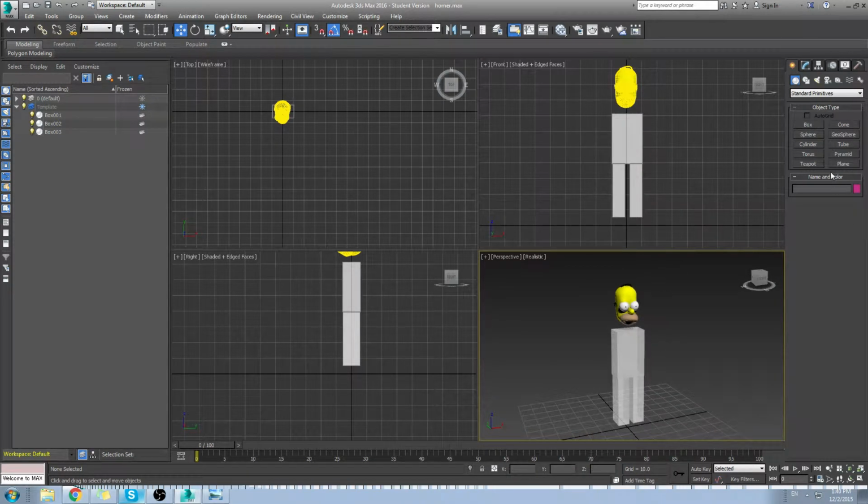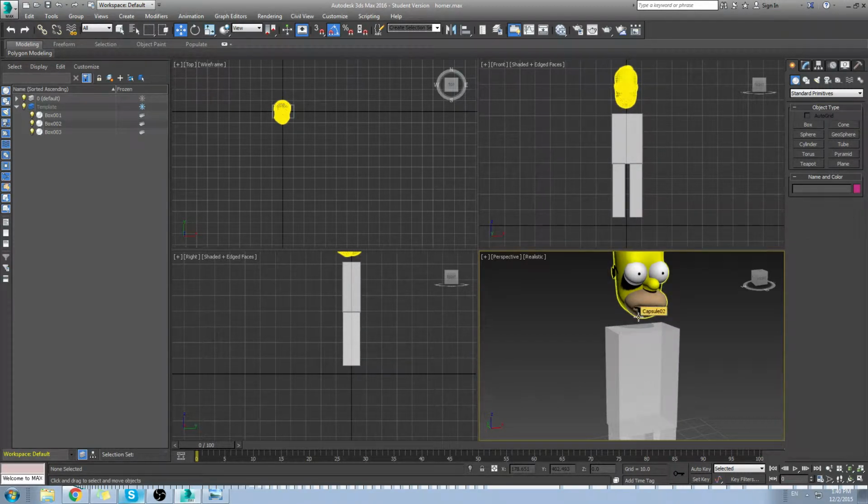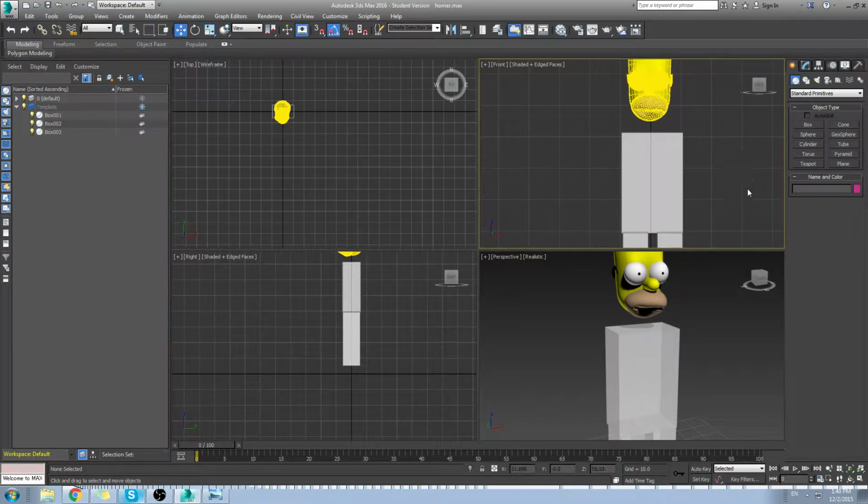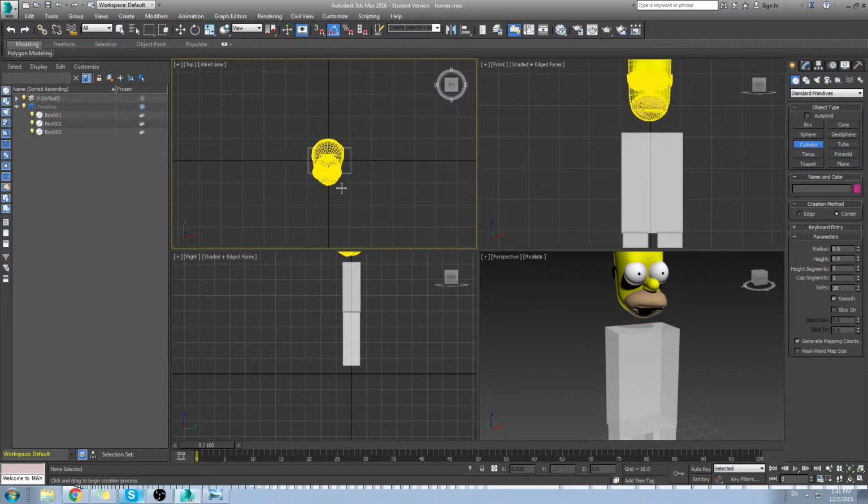Now, how I like to begin modeling clothing is usually I have a base character which has arms and legs and stuff like that. But let's say we have a character like Homer here that doesn't have arms and legs, and we just want to start modeling his shirt. Basically, what I want to do is look at the reference image and figure out shape-wise what the best shapes are to work with. So I'm looking at the stomach and the torso, and I'm thinking a cylinder might be best.